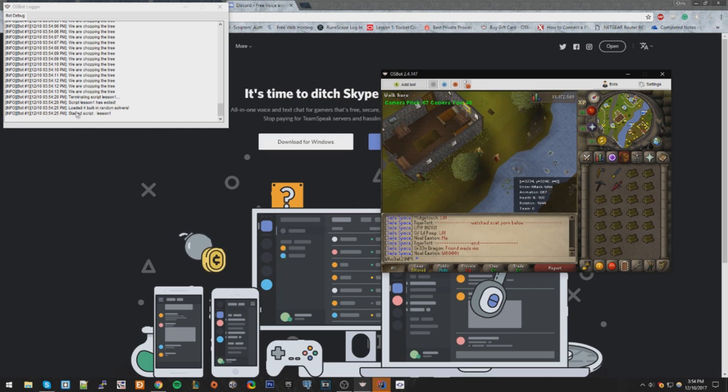See here? Now we're just waiting for a new message. So here, inventory is full, so now we're dropping it. Like I showed you, we have shift drop disabled, so now it's dropping with right clicks. And it'll go back to chopping. And that's how you pretty much make a woodcut script.